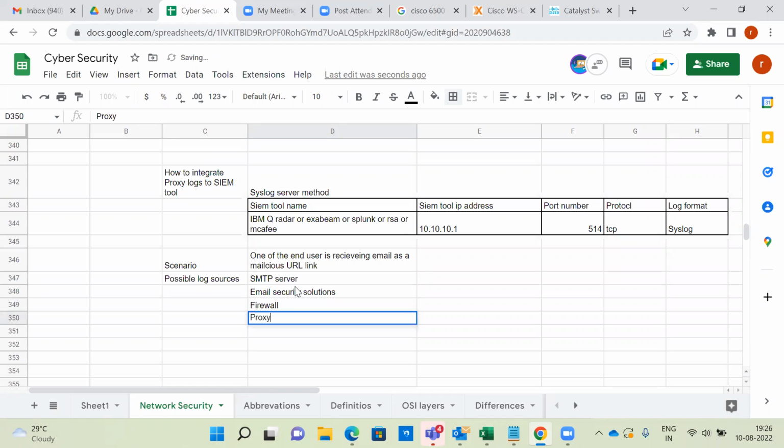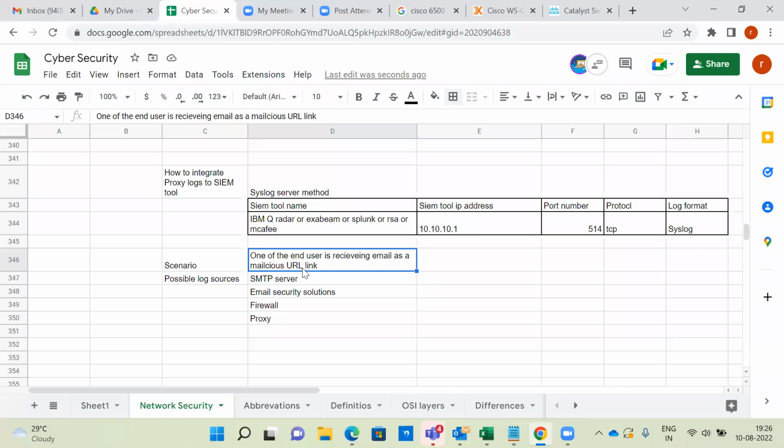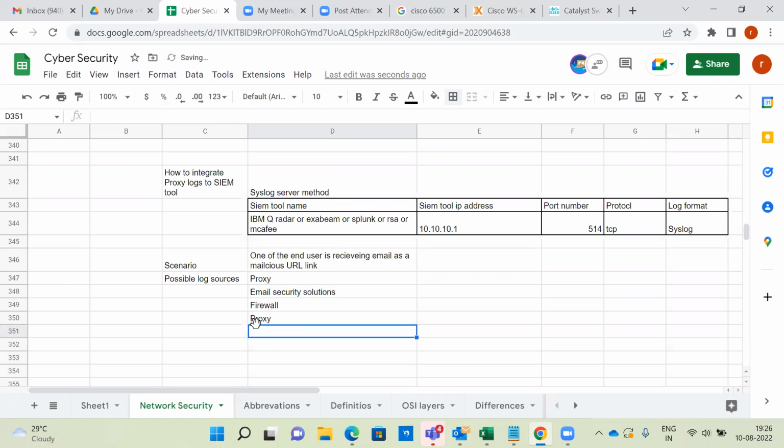Yes, proxy. The first thing we have to say is proxy. When URL, means what? Application, guys. What is the proxy definition? It will act as a gateway or bridge between user and application or server. URL is nothing but a website or application only. I thought you would say proxy. So in this scenario, the first thing is proxy. We have to give number one priority to proxy. The last ones you can give are SMTP or other email security solutions.